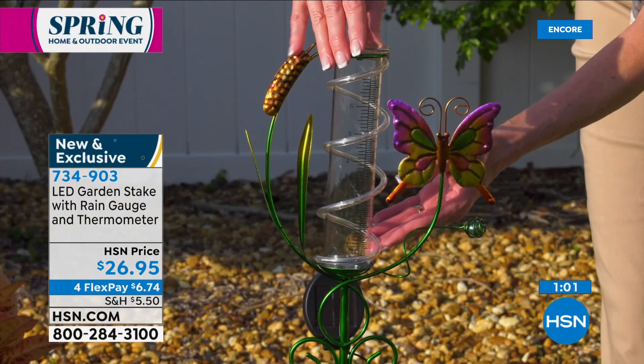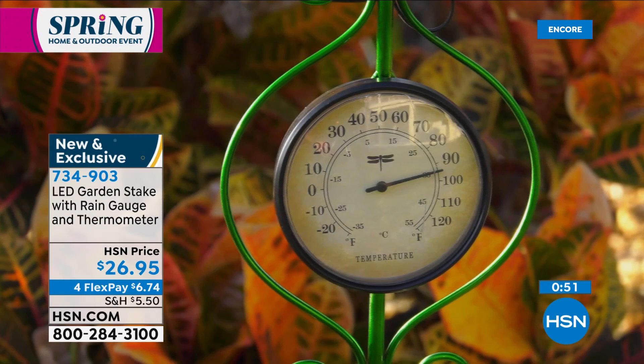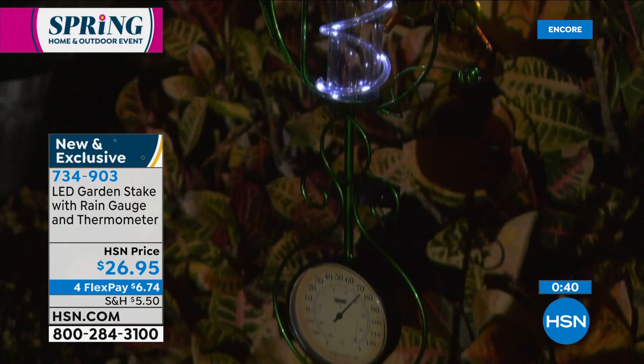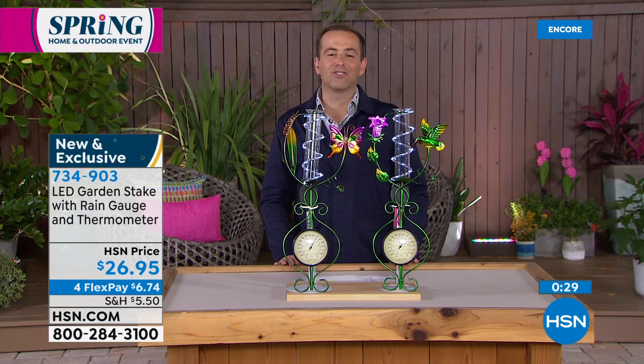You're just choosing whether you want that really colorful, beautiful butterfly or the nice, gentle hummingbird with that purple flower on the side. It's a whimsical meets function — that's the name of the game. You can't go wrong with either one. I think the LED lights are the icing on the cake. I love what Chad said about them looking like fireflies. They're going to sparkle because they're that bright white pure light. You never need to touch them — they're going to come on by themselves at night. Chad, it's great to see you. Thank you so much for launching this with us this evening. Go get some rest and we'll see you tomorrow. Bye-bye everybody, have a good night.